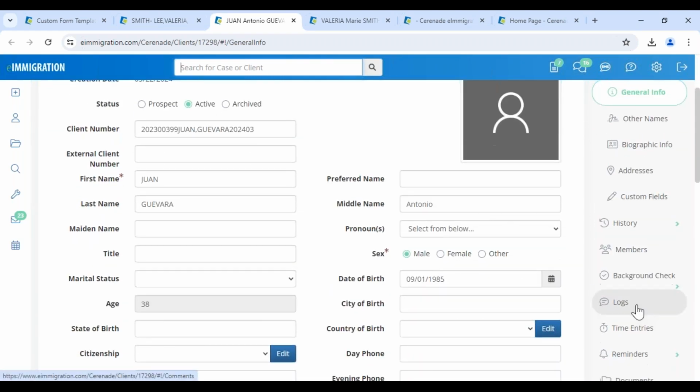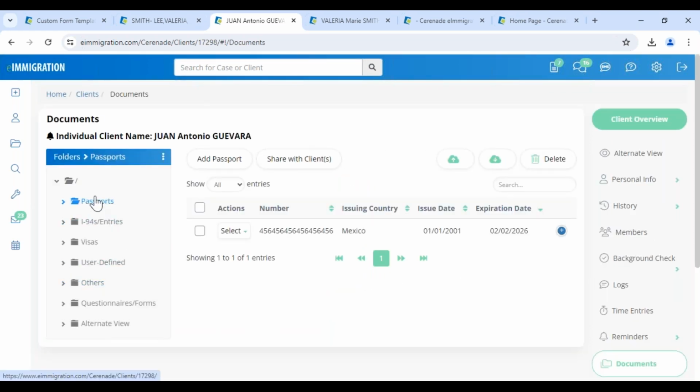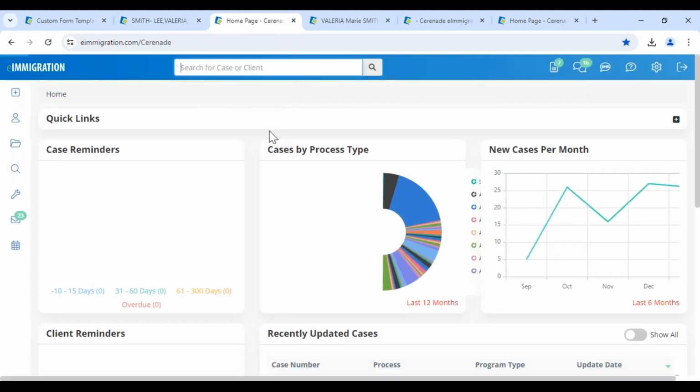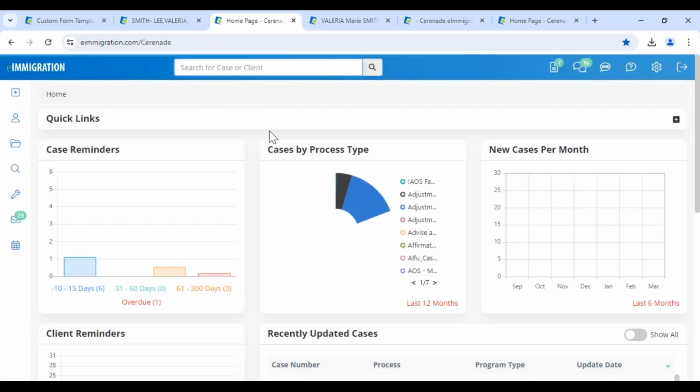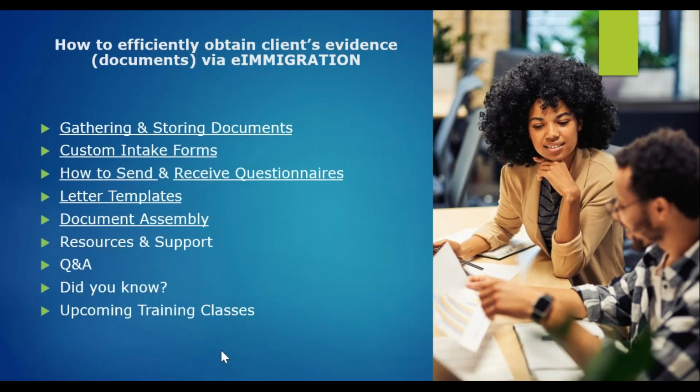Because I linked it to the specific area, when I go to the document section under the passports, I can see not only the data, but also I see the actual file. This is so, so helpful. And I think it's a win-win for both your client and your staff. So you guys don't have to download from your email, upload into the system, right? All right, so let me know if you have any questions at this point.